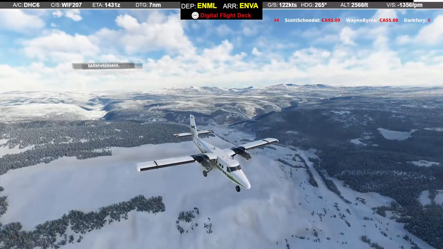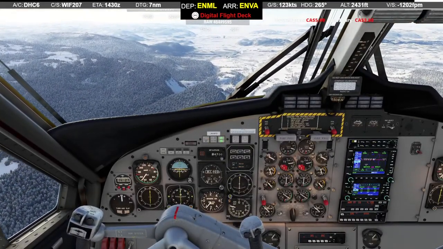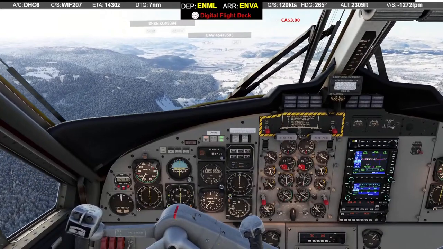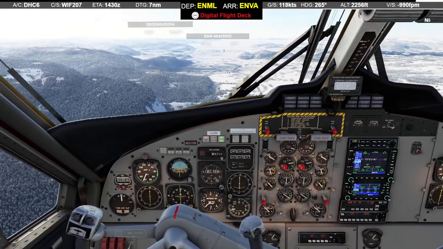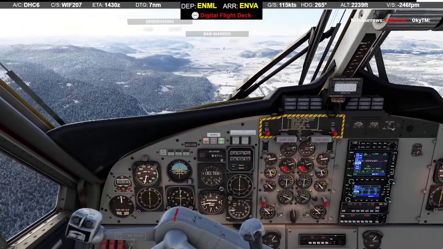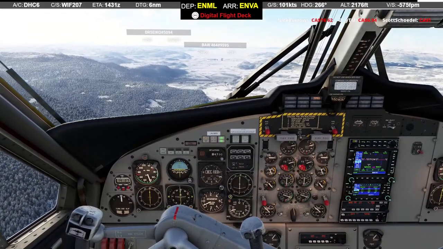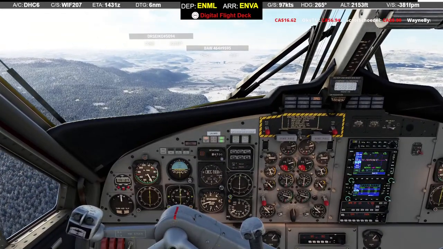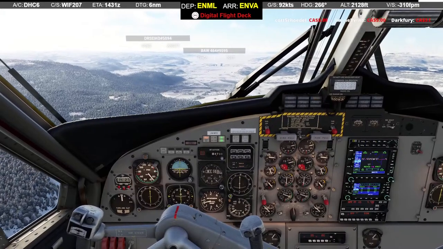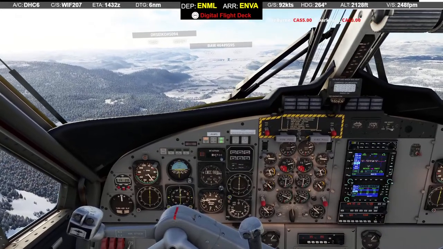Keeping the speed up because dark is behind us. Markers. That should be the outer marker flashing, not the inner marker. Six miles. Start bringing the power back. Just slowing down a little bit. Gonna slow down fairly quickly. We're at 20 inches. We're down to 110.